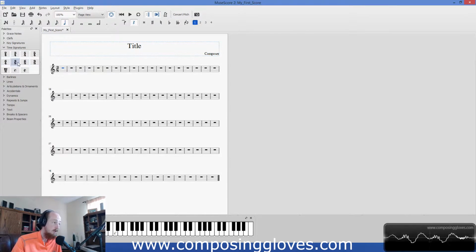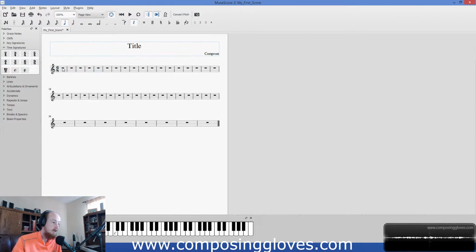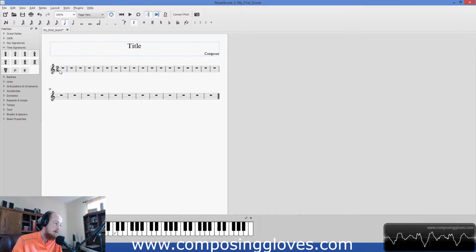3/8 is sort of an unusual case. Now we have this one called 6/8, which is much more common. And so we have 6 eighth notes in a measure. And as you can imagine, this is pretty easy now. So we have 9 eighth notes in a measure with 9/8 and 12 eighth notes in a measure with 12/8. But you may say, hey, I want a time signature that's not here. For example, 7/8 is a pretty common time signature.